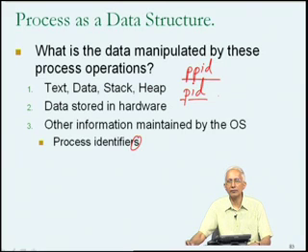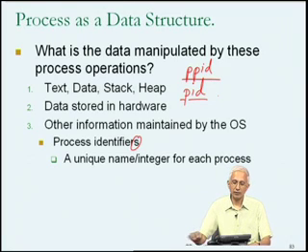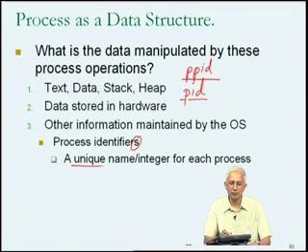Okay, now one other kind of information, let me just note, a process identifier is a unique name for each process. As I mentioned, the operating system would have to distinguish between all the programs in execution or processes, and therefore would have to associate with each a unique identifier, and this is typically in the form of a unique unsigned integer. So by unique I mean that each process on the system at a given point in time would have a different PID.